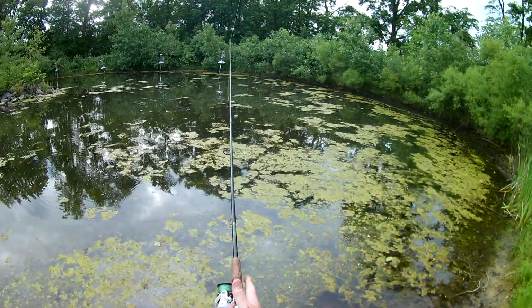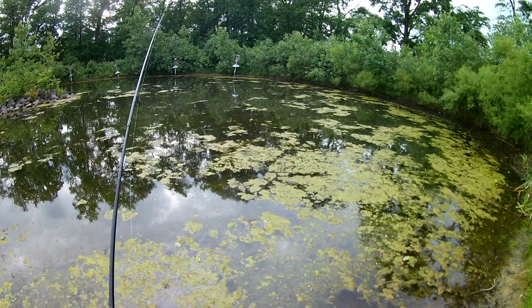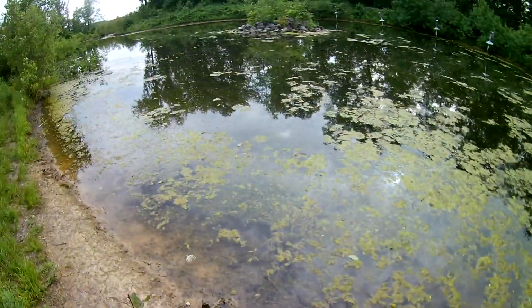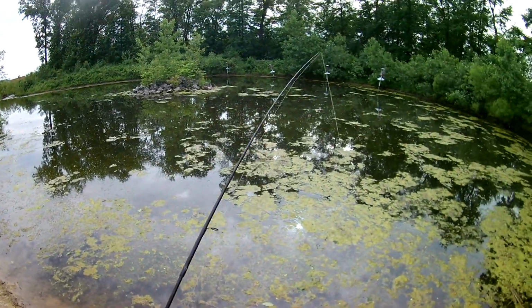And Stephanie's caught another bass. And she's caught her third one over there.